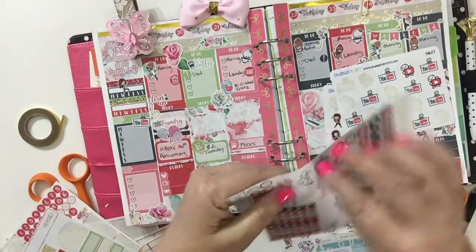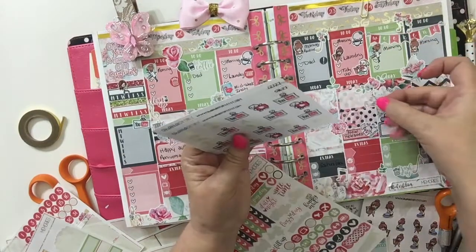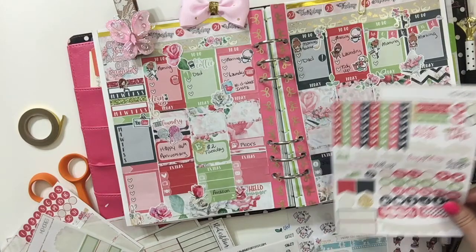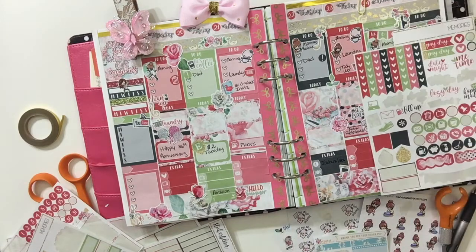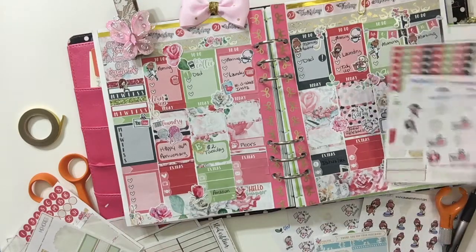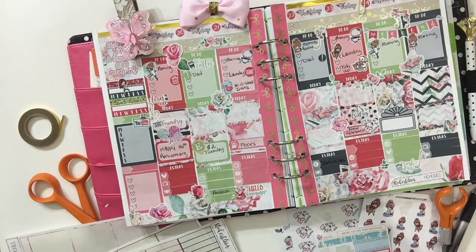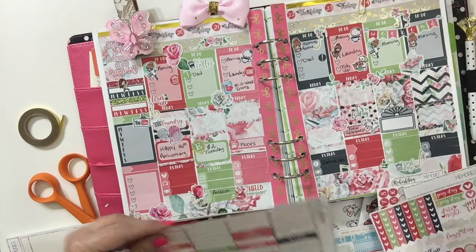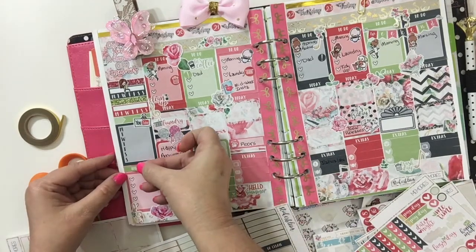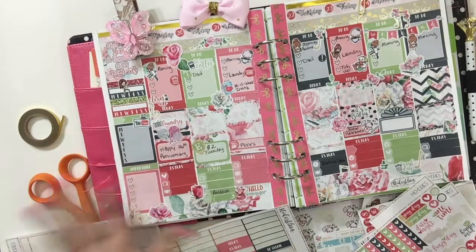So I am, here's an It's Friday sticker. Let's see where we can put it. Right here. It's Friday. And the other stuff I'm just going to have to use as the week goes through. I have used most all of the Peekaboo Planet all week on my last week's spread. Okay. So that, I believe, is going to get it more or less. Besides, I need to find, I guess I could just use this important right here, and I'll know that it's important for me to put my gratitude down there.